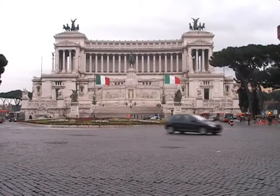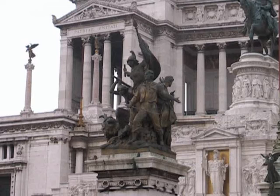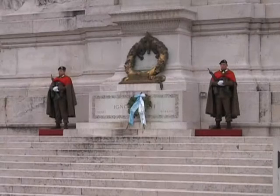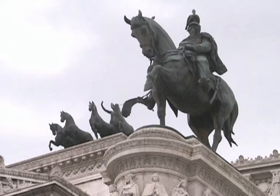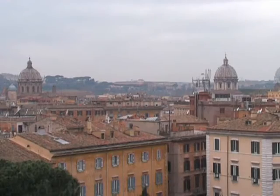At the southern end of the Via del Corso is the Piazza di Venezia, where there is a relatively modern but impressive monument to the unknown soldier, which houses a military museum. From its walls you have a good view of the rooftops of Rome, none of which are allowed to be higher than the dome of St. Peter's.